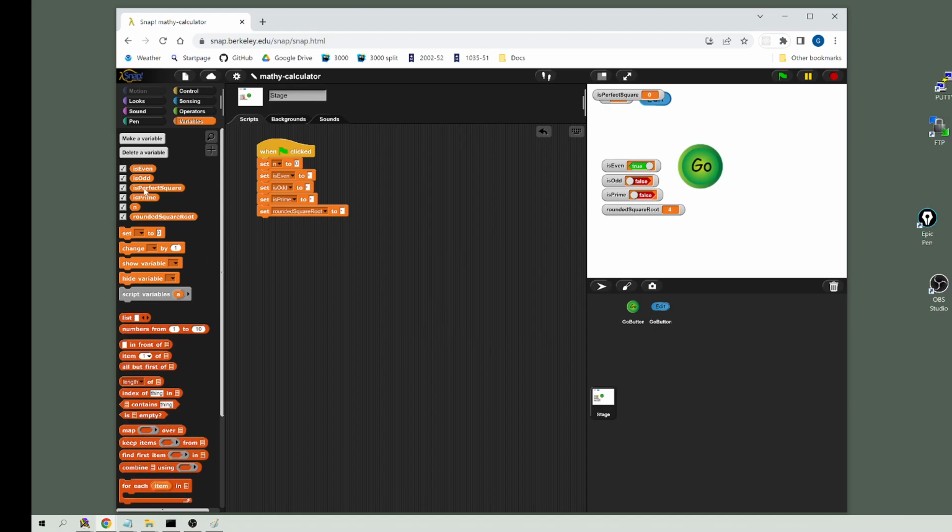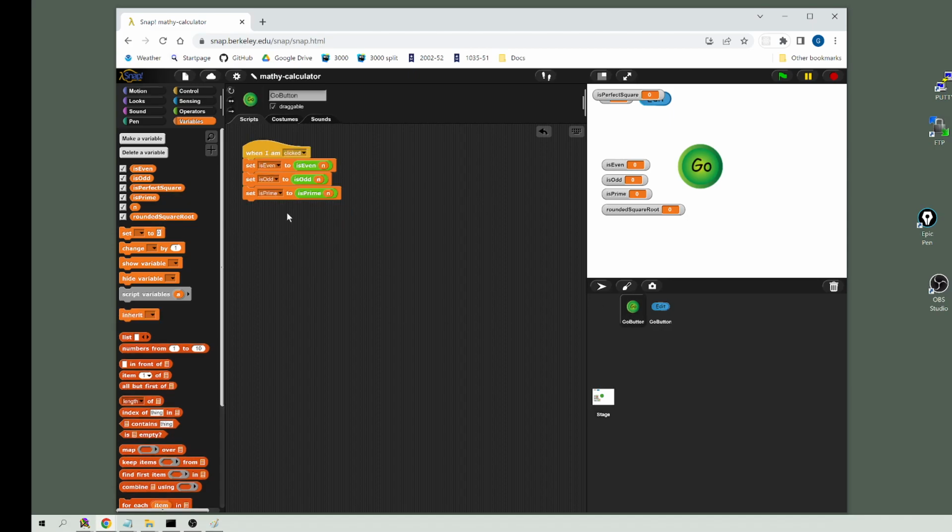All right, so we are going to set it here. I'm going to duplicate that, and isPerfectSquare. We're going to set it initially just to a blank. This is the initialization on the stage here. We're initializing everything to blank except the n to 0. And finally, on the Go button here, we're doing our calculation. Oops, what am I doing here? Edit.